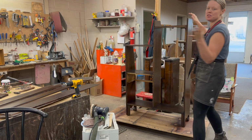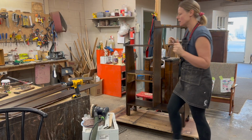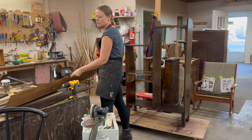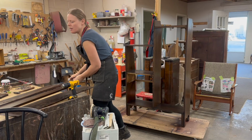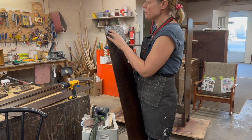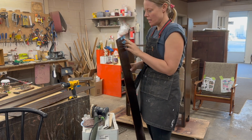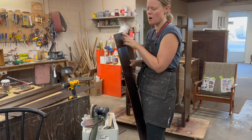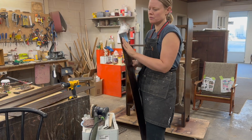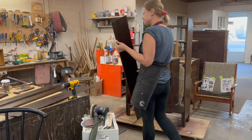All right, so the finishing is done on this piece, and I want to put the back panel on now. If you remember, we repaired these pieces so they no longer have the nail holes in them because we pretty much filled everything. So I'm going to pre-drill because this is thin, solid wood, and it will crack. I'm also going to drill not where the old holes were, just to get some fresh wood and relieve that area that was cracked without having a nail in it.